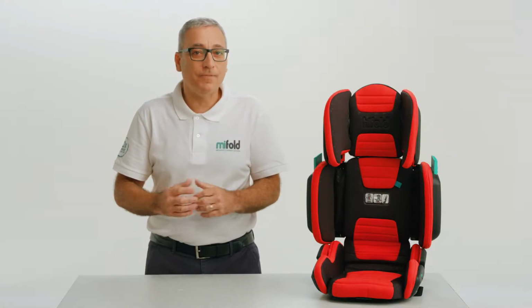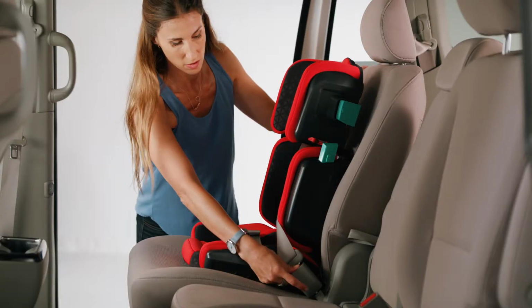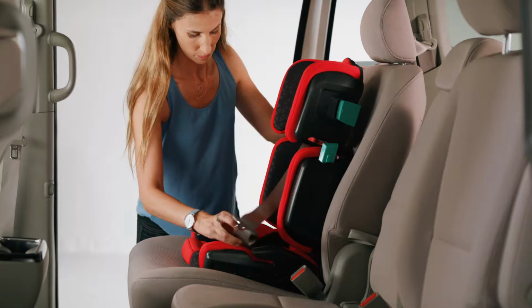The hifold booster seat folds into a compact size for portability and easy storage. Start by removing the vehicle seat belt from the lap belt guides and the shoulder belt guide.